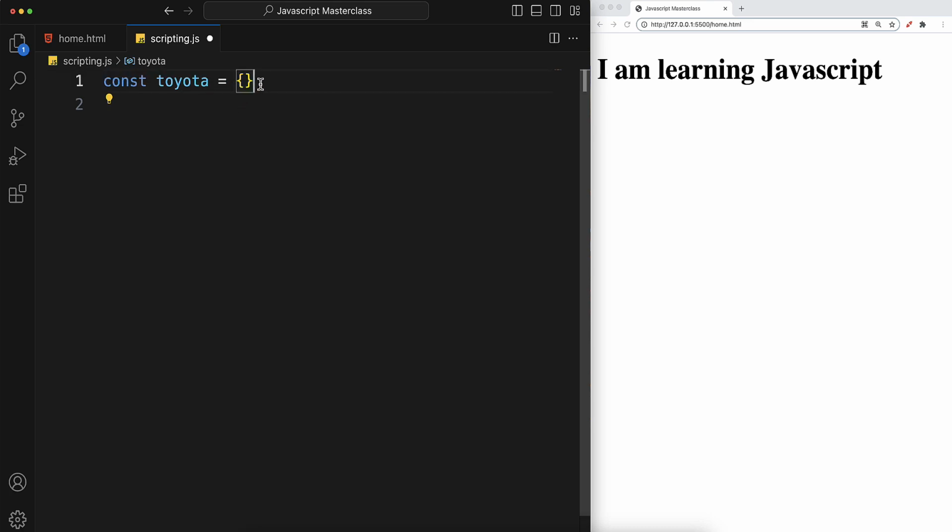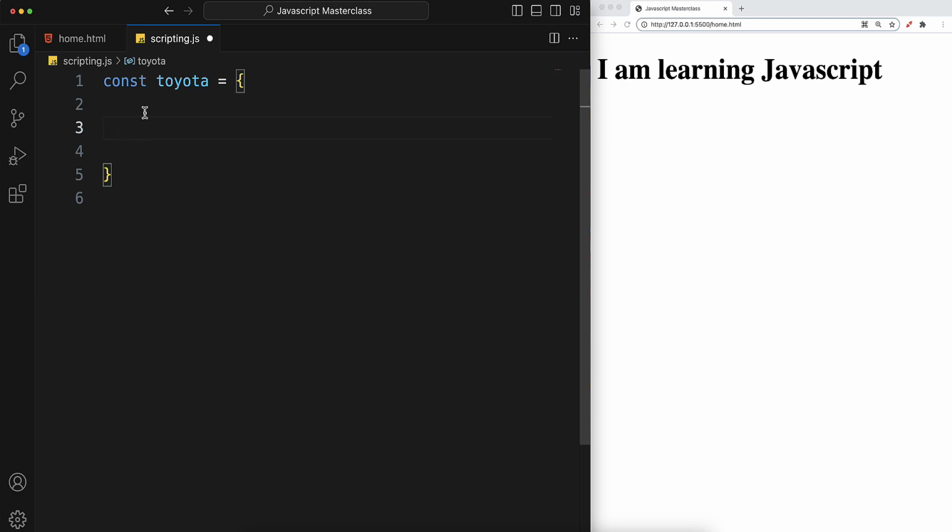I know you must have seen me, or you've already seen me use these curly braces to open up a function body or a block of code. But then in JavaScript, when you define a variable like this, saying let or const, and then the variable name right here, and then you say equals, and then curly braces like this, that is the opening and the closing curly brace, you have defined an object, and this is an object literal. So within these curly braces, you're going to have those properties and functionalities that you want this particular object of Toyota to have.